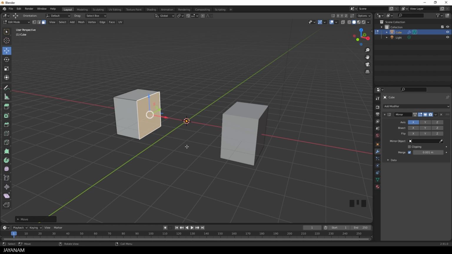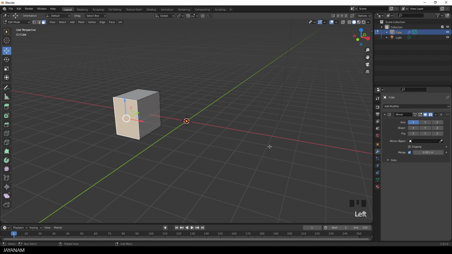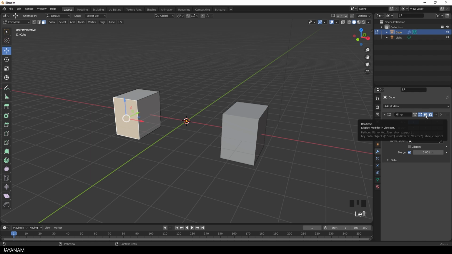There's no geometry actually generated for the mirrored mesh. This happens when the modifier is applied, but I can activate the edit cage of the modifier so that I can select parts of the mesh from the mirrored side as well. Another option is to show or hide the mirror modifier in edit mode so that you only see it in object mode. I have to say I very rarely use this feature. This option is to make it visible or hide it in the viewport. And the last one is the visibility for the render. Then we can define the axis for the mirror, but I'll come back to this later on.